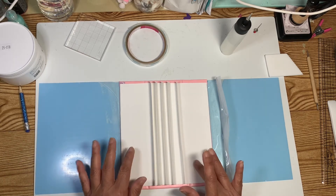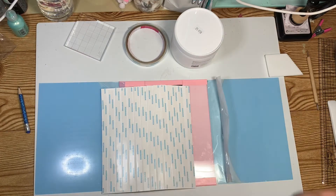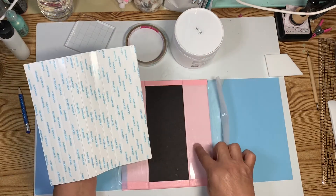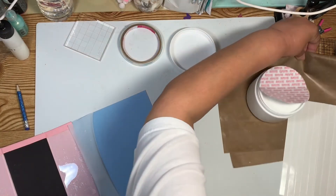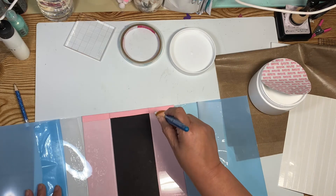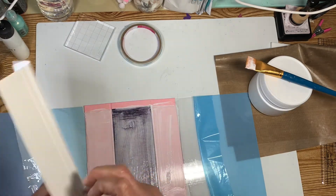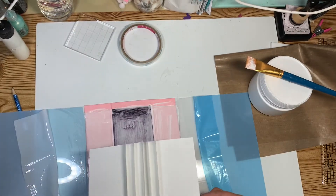My half inch guide is there, and that piece is hidden under what I glued on. So what I'm going to do now is remove the adhesive backing and spread the glue on the back — because this is acetate I want to make sure it's going to stick. This is really really good adhesive so I'm going to put the glue down in the book itself. All right guys, I put the glue on my album, so I'm going to go ahead and try to place this down as evenly as I can.